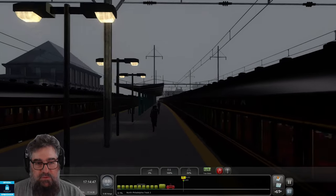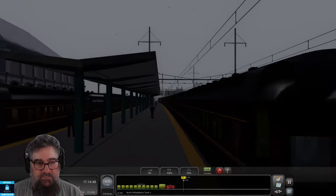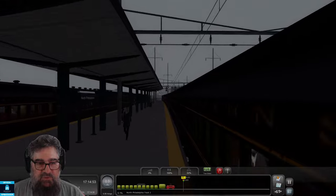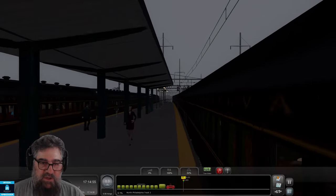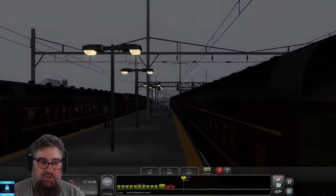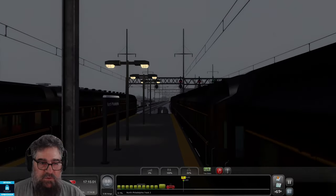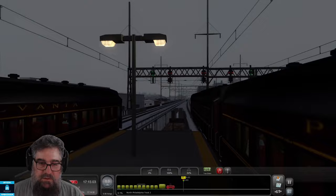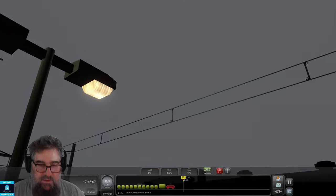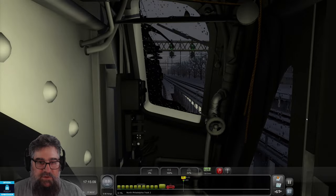We cruise along down our train, down the platform here, at North Philadelphia. Let's see how much of the train I actually got in. I think there's still probably be a couple of cars sticking out the back, even with that much out the front, because it's a very long train. Ooh, look out, the Guard's getting ready to go over there. Now we've got one car out the back. That's okay. All right, let's jump back into the front.